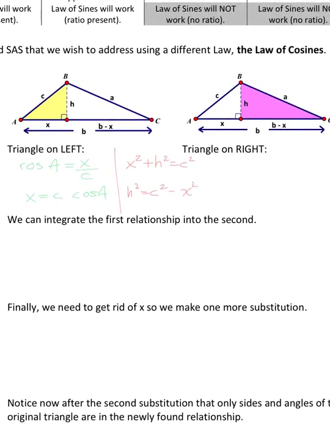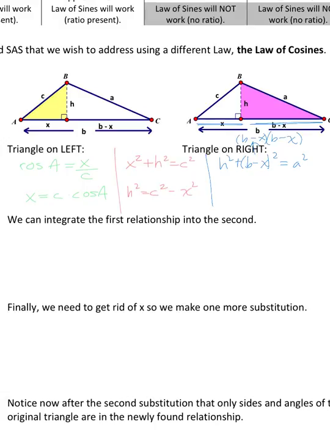If that feels all right, the last thing that we're going to do is use the Pythagorean theorem on this pink triangle. So that's h squared plus (b minus x) squared equals a squared. A couple notes here: the base b was split into x and then b minus x. We also need to put b minus x in parentheses to make sure we're squaring that whole term. And if you recall, (b minus x) squared is b minus x times b minus x, so you'll have to use foiling, for example, or double distribution.